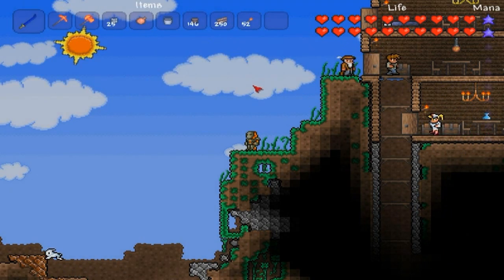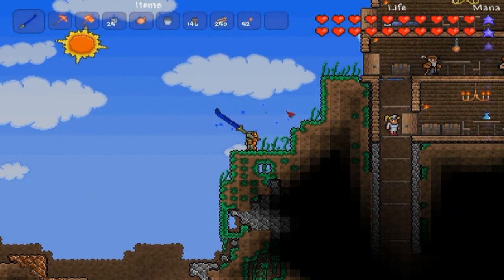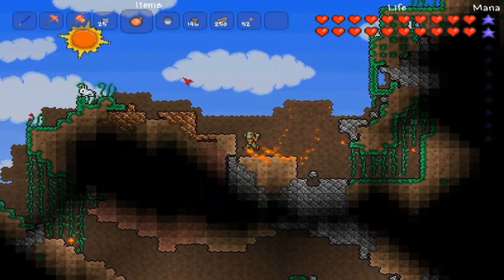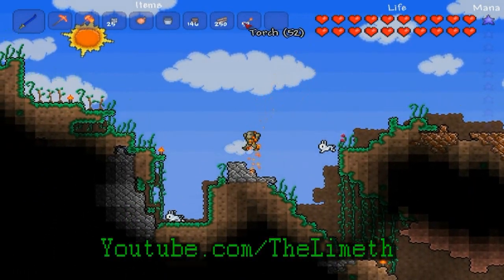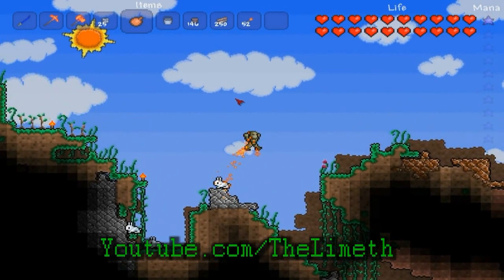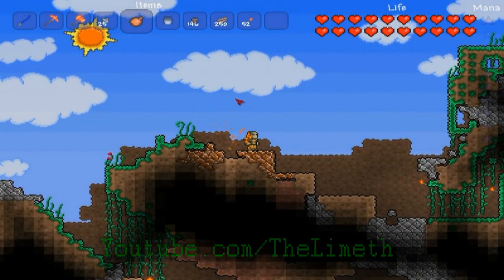Before we get onto the guide itself, I first of all want to say that I'm not taking full credit for the concepts of these traps, because they were actually made by a guy on the Terraria online forum called Limeouth. I think that's how you pronounce it. I'll put the name on the screen. He's a really cool guy. He made these concepts and he got featured on the forum, so that's where I got these from.